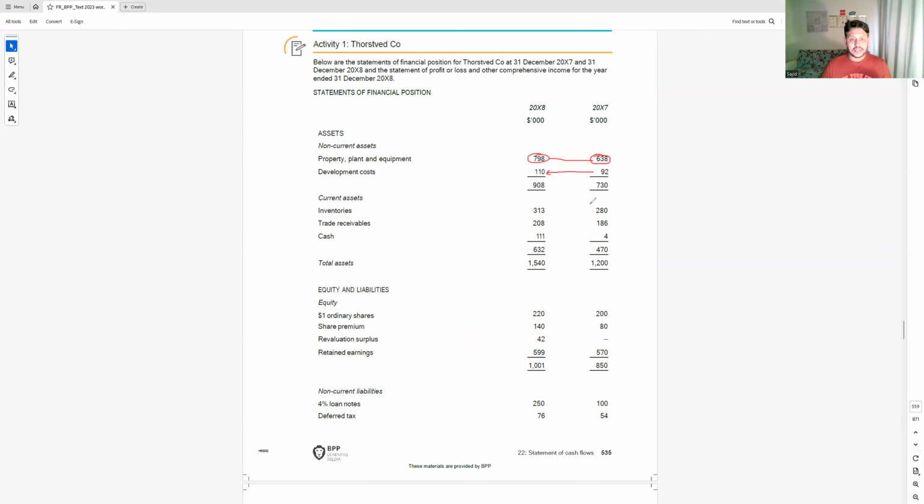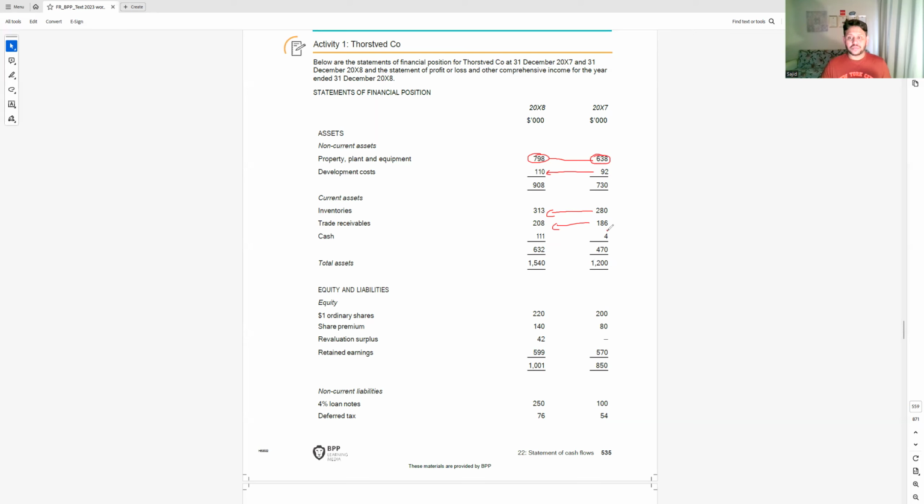So you have current assets. Inventory increased. Remember that if inventory increases, it is a cash outflow. How come my stock increased in my warehouse? Because I bought more, and if I bought more, that means I paid for it. Same thing for the trade receivables increase. I made more credit sales, but the customer didn't pay. So that means it's an outflow, not an inflow.